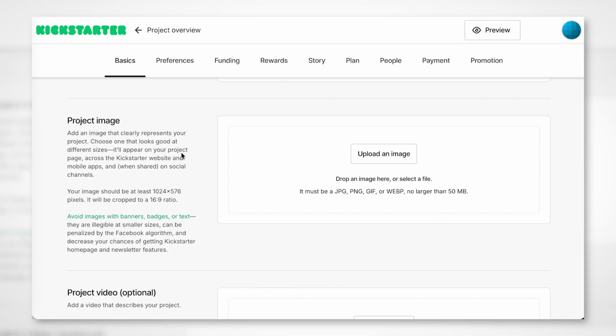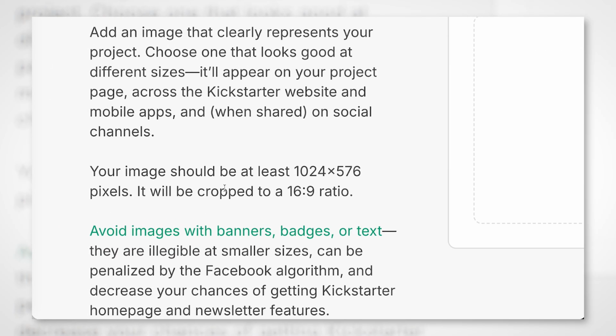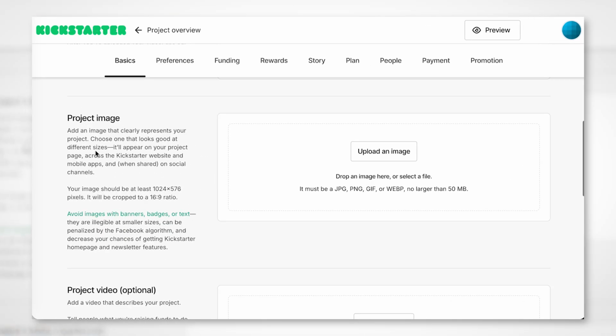So we have the project image. The project image, first of all, is going to have a couple of constraints when it comes to aspect ratio. I'd recommend using a simple design tool to really pull this together, whether you're using Figma on the more advanced side or something simple like Canva. This is going to give you much more exact specifications when it comes to your aspect ratio and also the size. So make sure you use a simple tool.